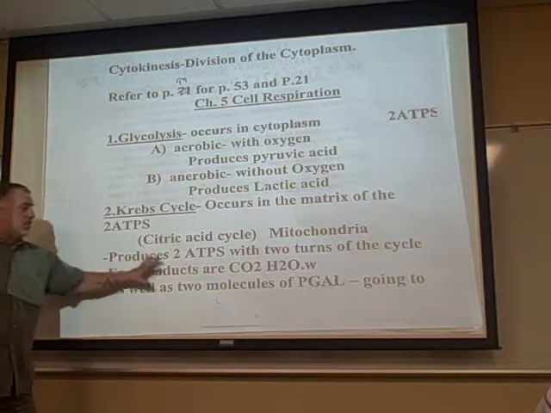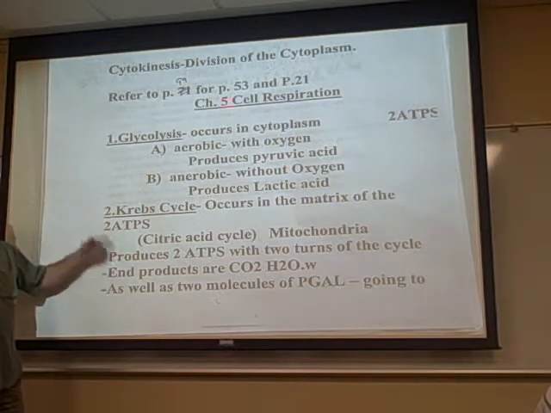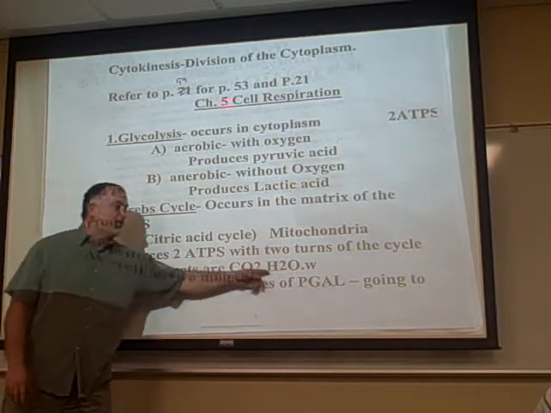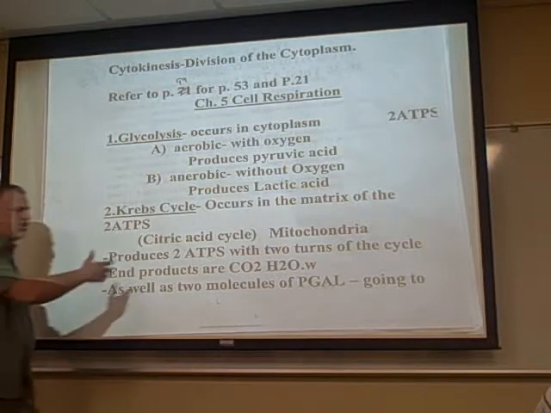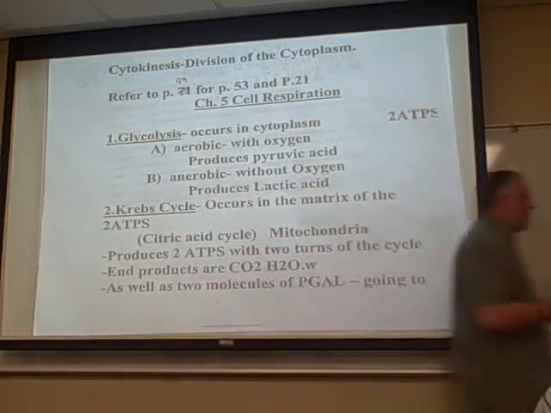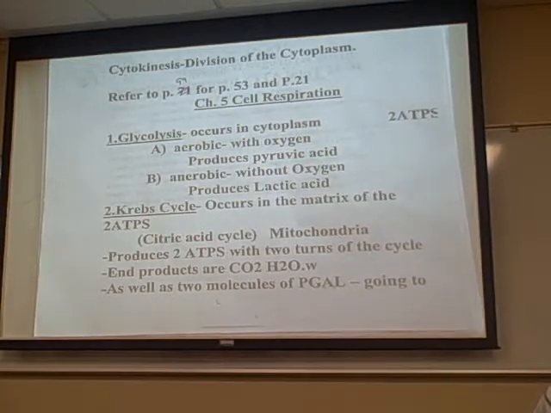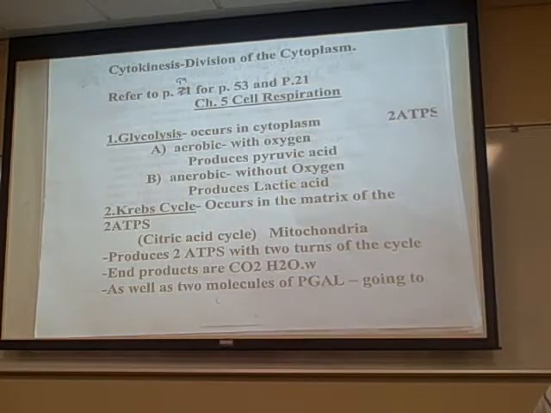What I'll ask you out of this one is waste products. This is the cycle which creates the CO2 and H2O. When you exhale, this is where it comes from, Krebs cycle. Every time you exhale, Krebs cycle produced your CO2, right here from glucose. And we always lose water when we exhale. So flip to the last stage. We're going to take these 2 molecules of PGAL into the last stage.